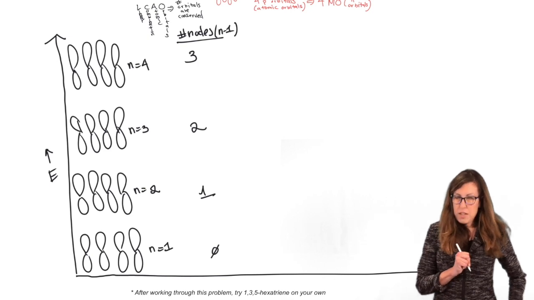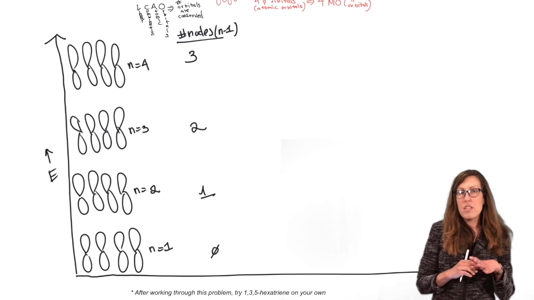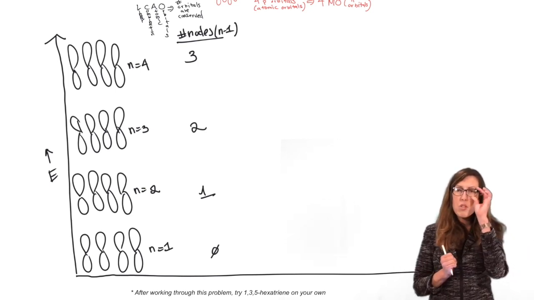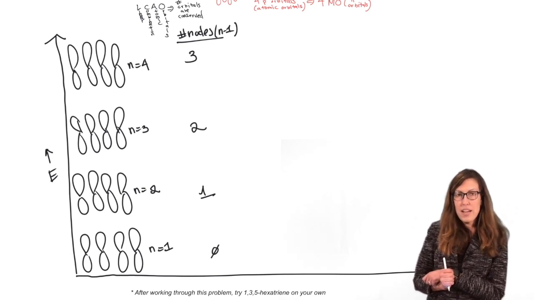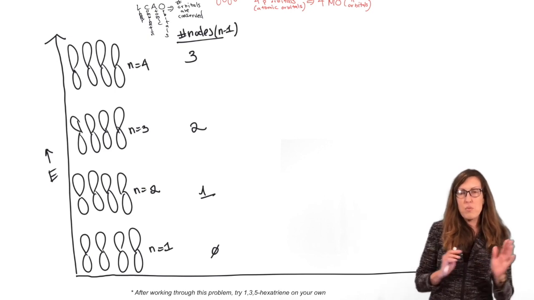Okay, so with that in mind, that is a p orbital node. We're going to now talk about the molecular orbital, which means we're combining 4 p orbitals. What does the molecular orbital node look like? Well, we will not be able to draw that. It has to do with whether they are adding constructively or destructively when 2 waves.